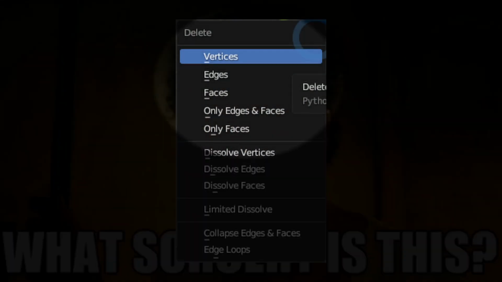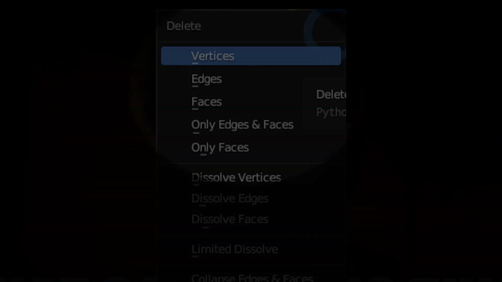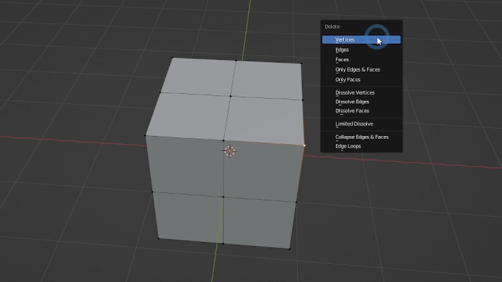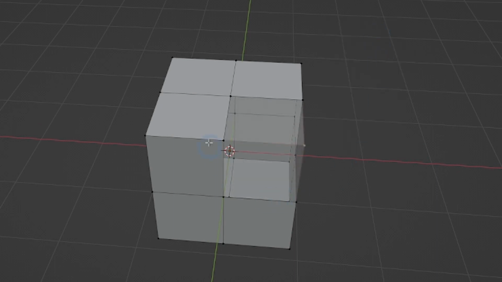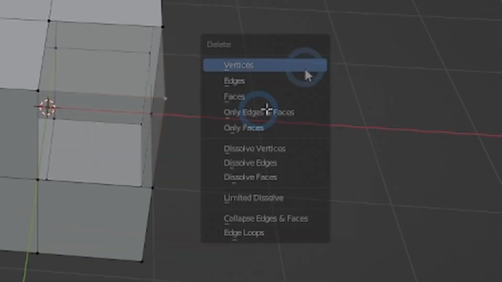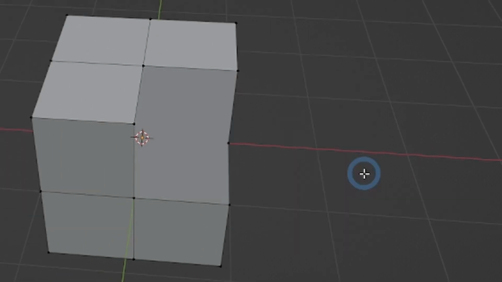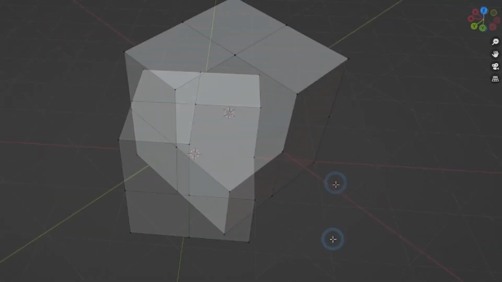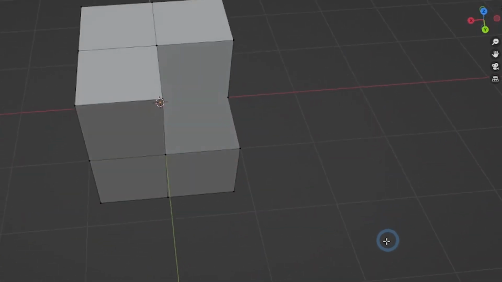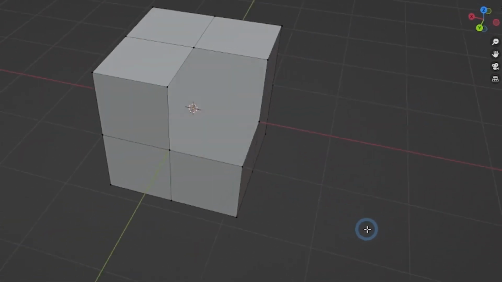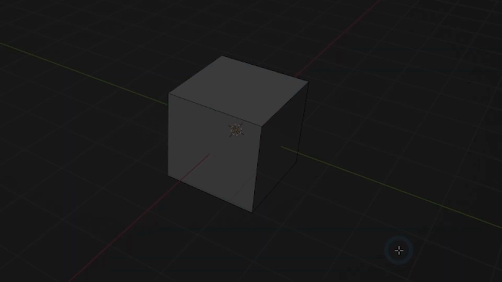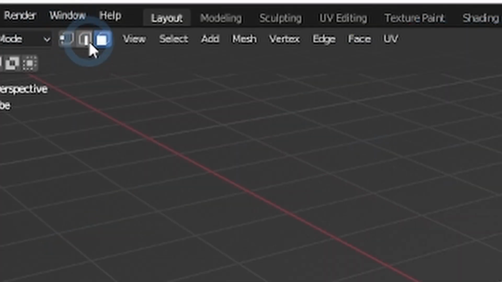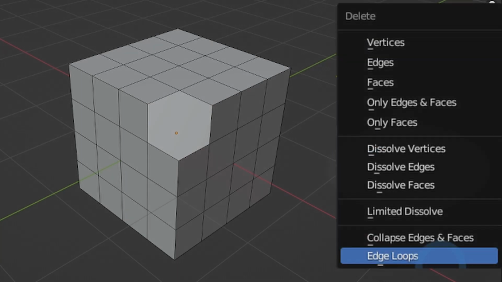If you choose to delete a feature from this first section, like a single vertex within this cube for example, you'll notice that it's deleting together the edges and faces that are latching onto it. Dissolving the vertex, on the other hand, means deleting only that vertex while keeping the remaining segments and faces still intact. It sort of merges all the data that's left around it so it still forms a complete geometry. This can be very useful in a lot of cases in modeling. The same principle still applies to dissolving faces and segments, and that's basically it for this section.